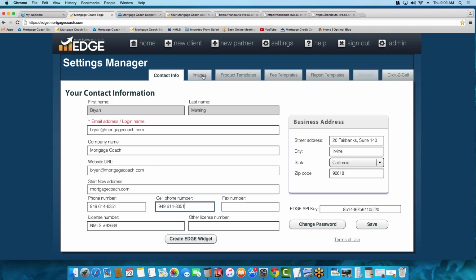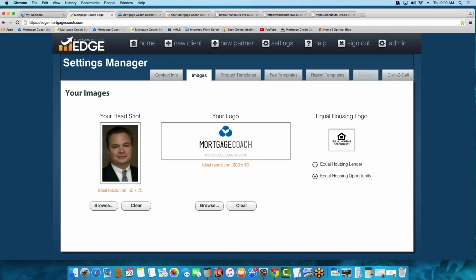The next tab is your image tab. This is where you want to make sure your logo has been placed. If you're on an enterprise account, most likely you do have your logo already uploaded for you. And we're getting a lot of presentations coming through the support department, and people haven't been uploading their images. So make sure you upload that image in here, and all you have to do is click on Browse and find it on your desktop, or if you have it at some particular place. So it's really easy just to upload both those pieces. Your presentation will be more complete, so definitely get that going.